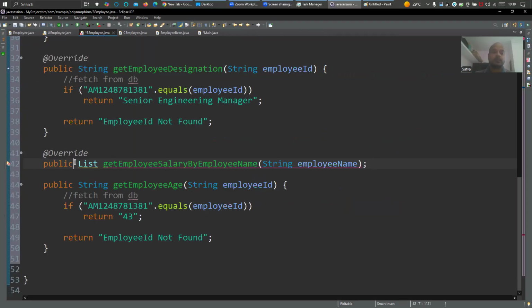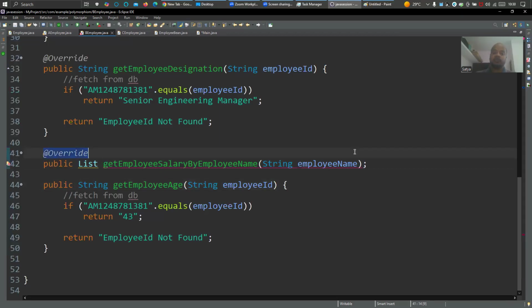It is showing some error. See what it is saying: the method requires a body instead of semicolon. That means it is asking us to implement it, right?